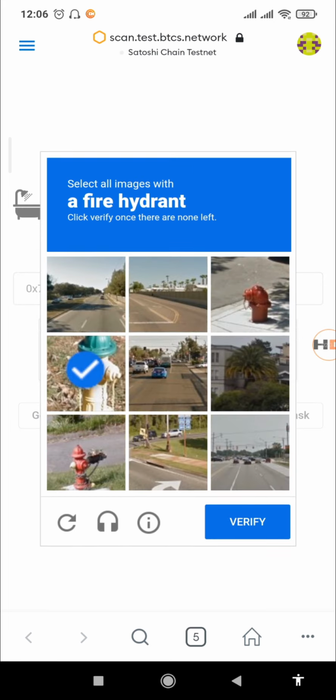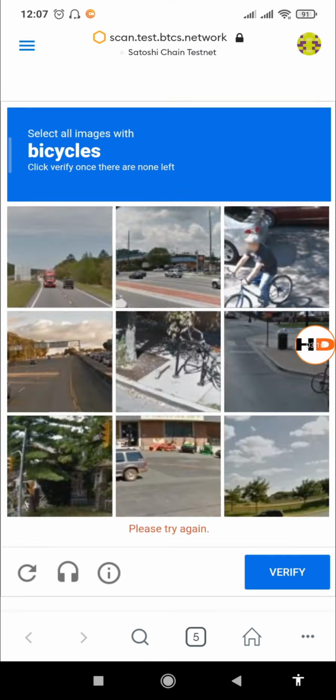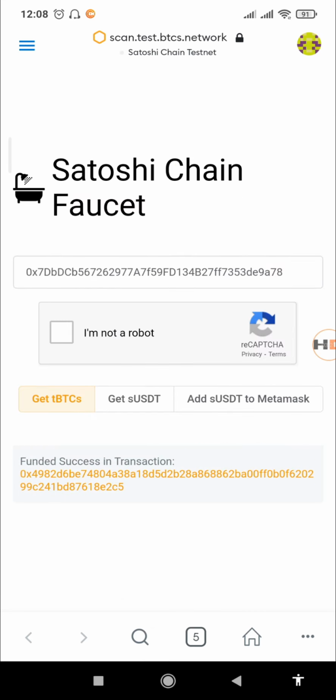Okay, so let's just do it one more time. So now that that's done, we can just tap on get tBTCs. So they still say there is a replacement action. We need to solve the captcha one more time. Now let's try again. So you can see we have received our tBTCs successfully.